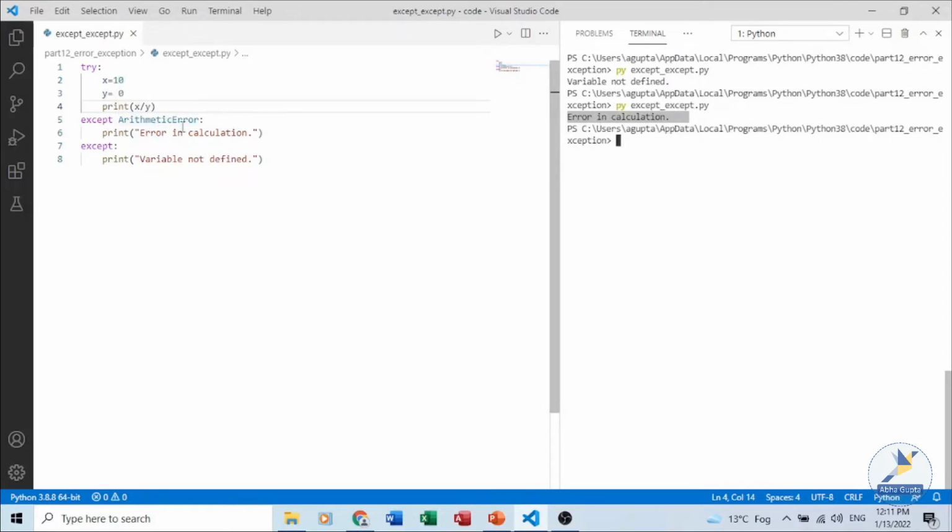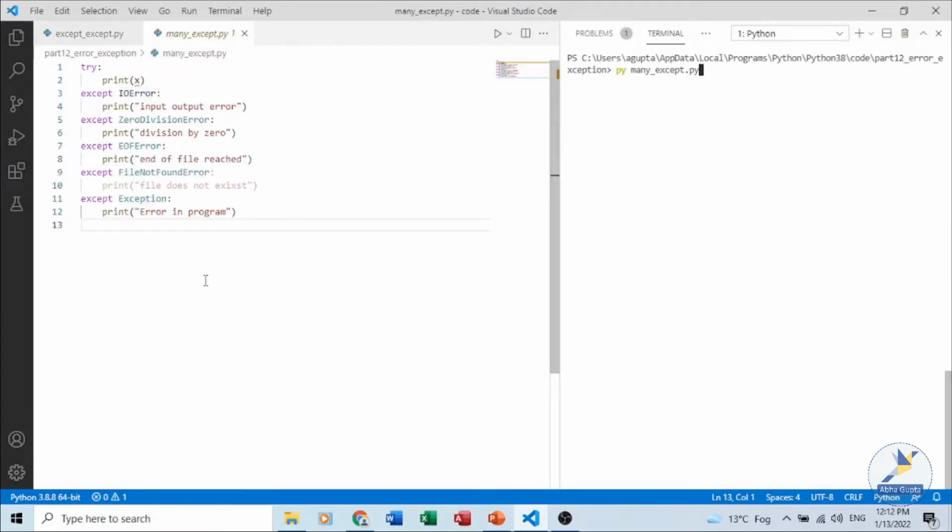It's an arithmetic error, a zero division error, so it is giving me error in calculation. Now depending upon the exception, that particular except clause will be called and the code will be displayed.